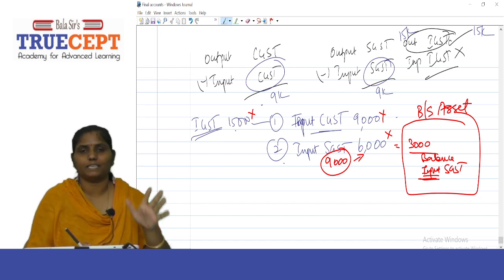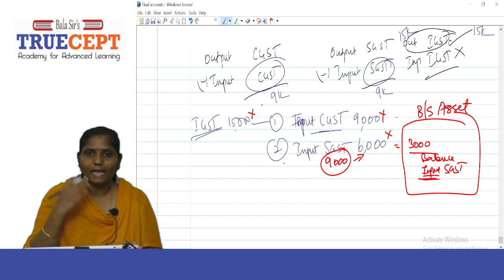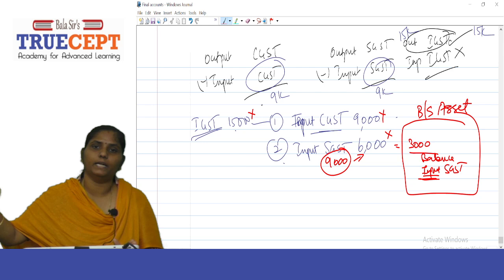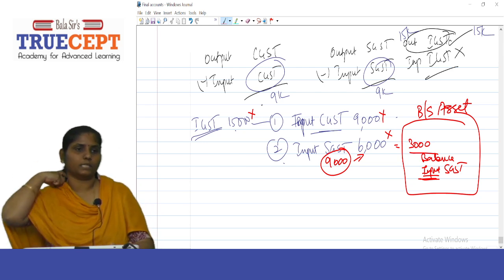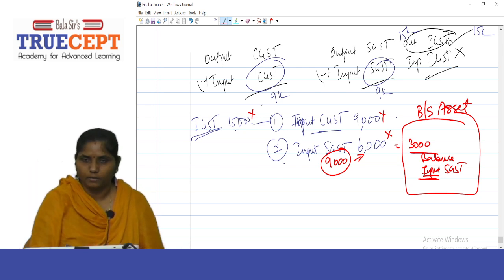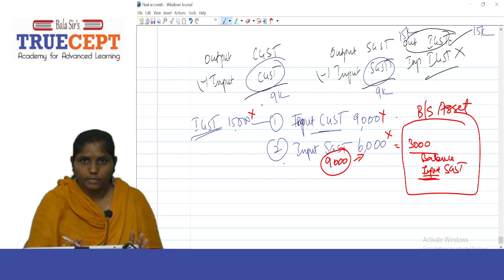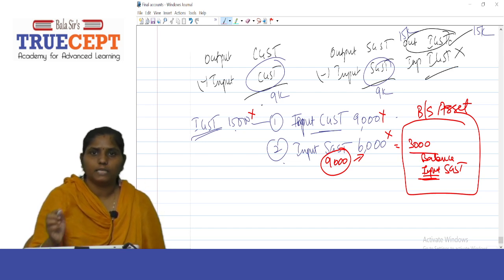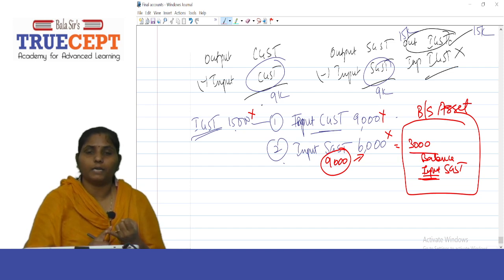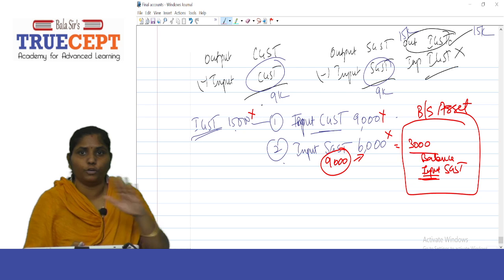And after adjusting from the same category, still I have output, but input is available in different categories. Can I adjust? Yes, you can adjust. Okay, that's what we have done here. First available is output, IGST only. There is no input IGST at all. So can I adjust against the input of CGST and SGST? Yes. But to the extent of CGST, use it fully.